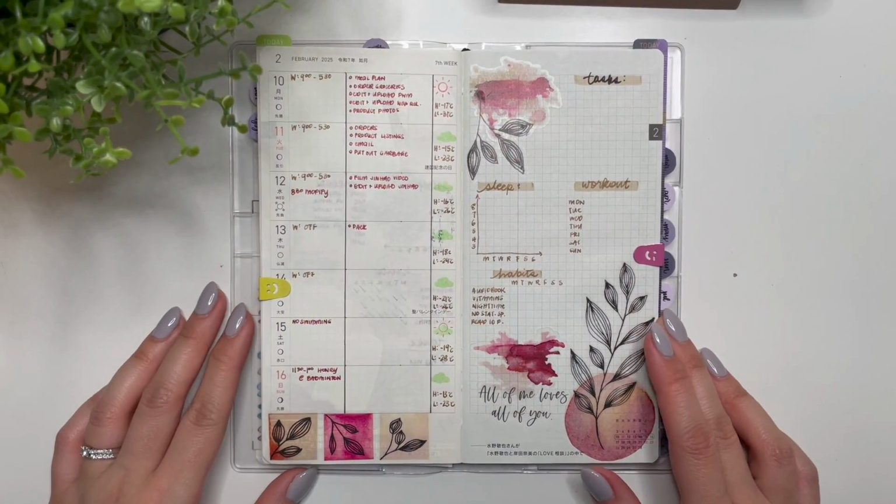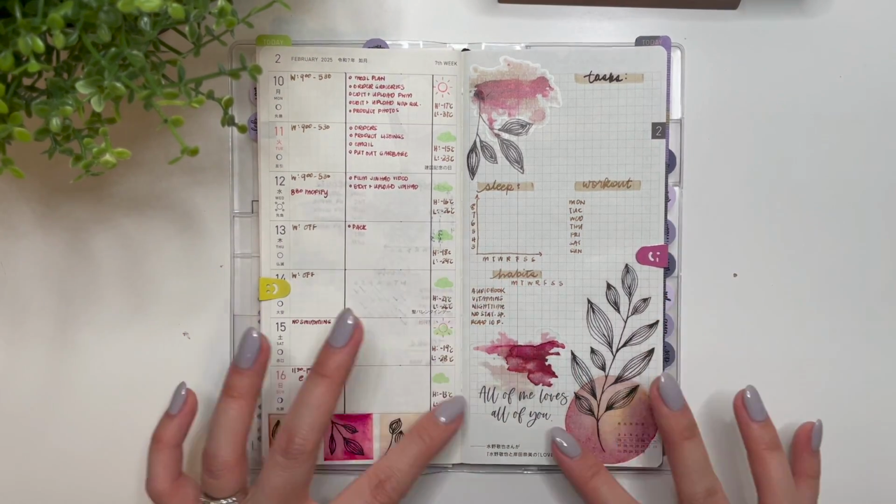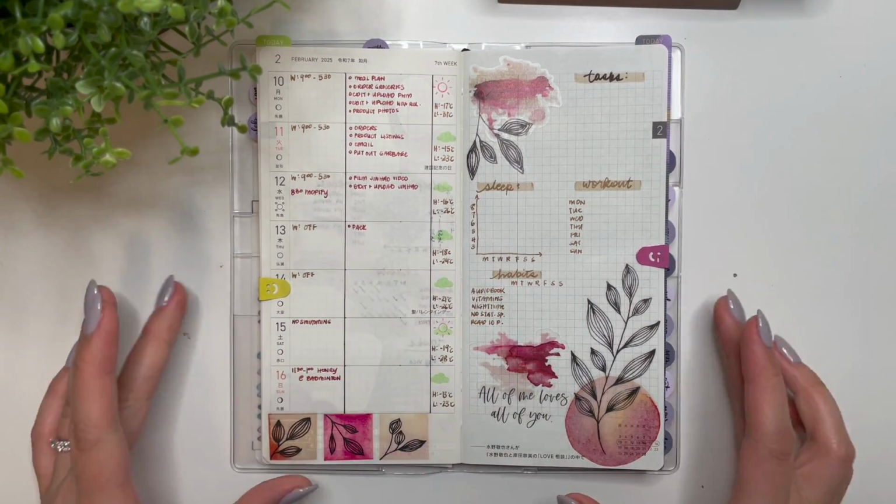All right, so there is my finished spread. I really love the colors of this, but I also love this portion of it. That's probably my favorite part.